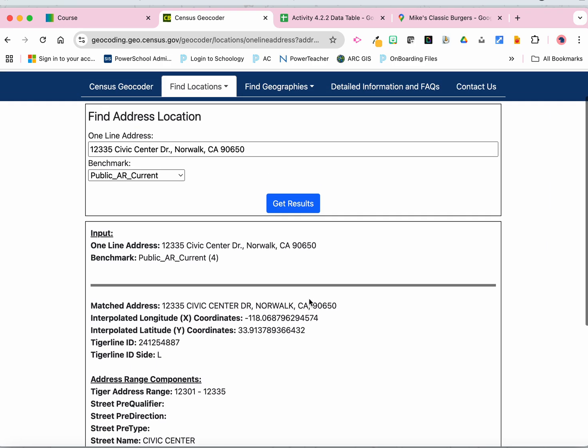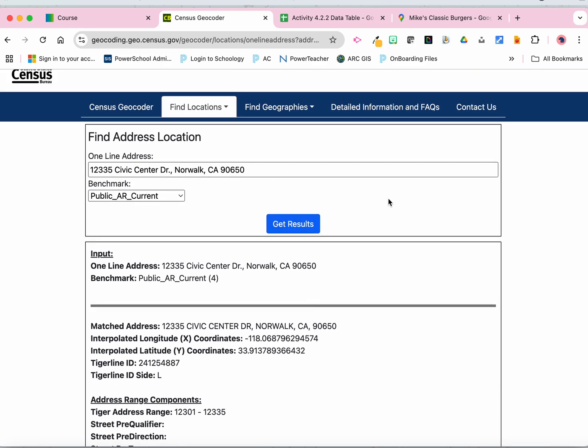Now, sometimes you're going to type in an address here, and it's not going to show up as a valid address. And there's a couple of reasons for that. You might have a bad address. The location or the address that you're using may just not be a valid address. It may be new construction. The street name or the numbering may have changed. And then there's some other cases where the full address cannot be released, and it's prohibited by law to release the actual address. You may just get a block location, in which case you wouldn't be able to get a result.